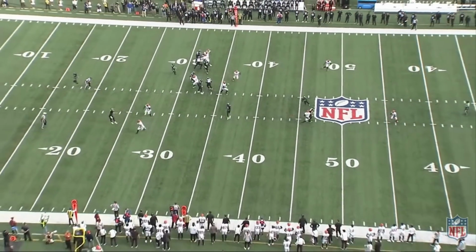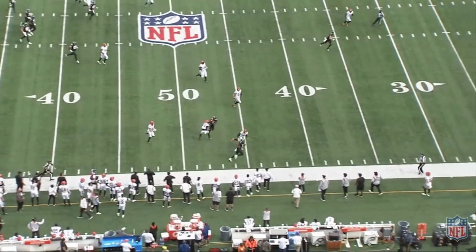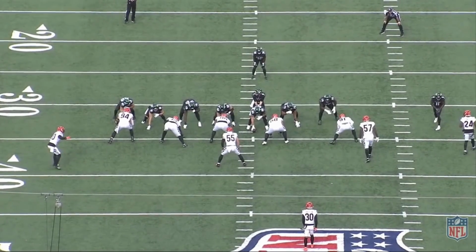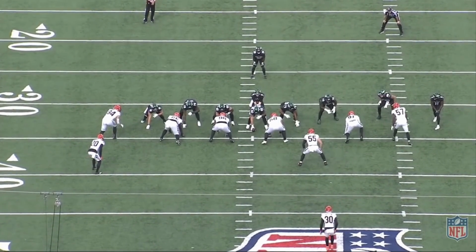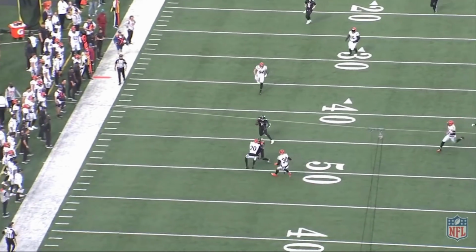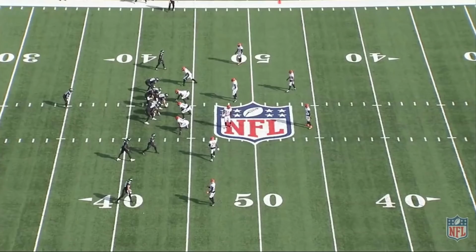But I like the offensive design. Certainly an easy completion. Let's get it rolling. Let's get a little momentum, start feeling good. It's like making a layup or a free throw. All of a sudden, things are doable. Again, moving the launch point, all these things can help a young quarterback in his first start feel good in the game, catch a little rhythm, catch a defense sleeping, out of position. Just an outstanding early call.